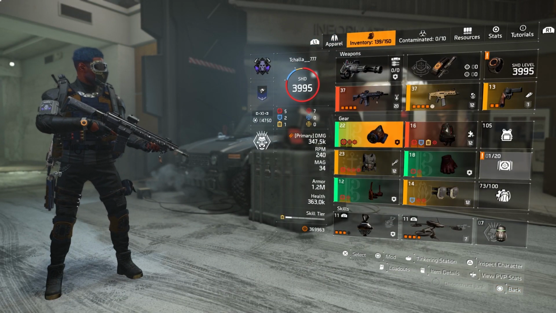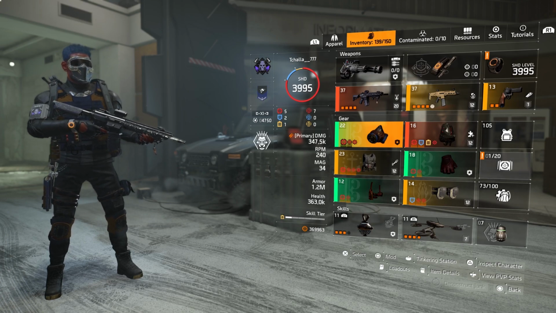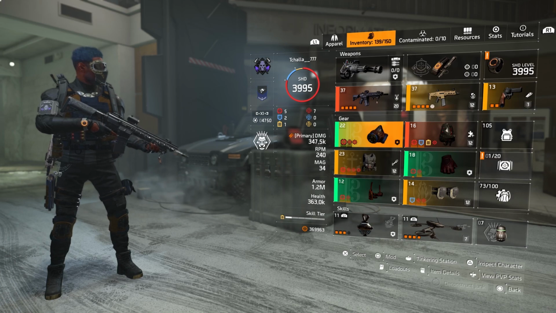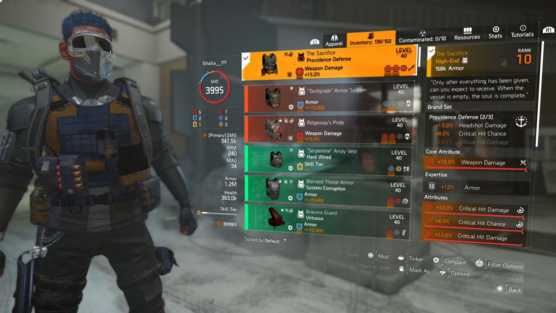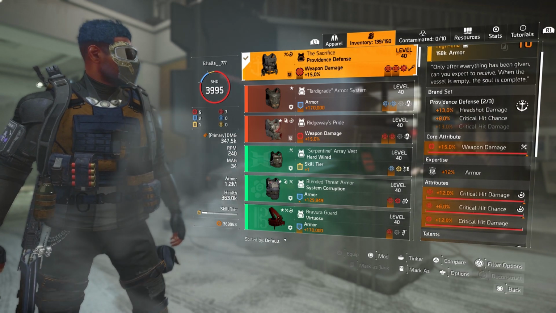Okay, now get into the meat and potatoes of this build, which is the brand set Virtuoso, the new one that came out with the last update. As you can see, we're running it with the Ninja Bike backpack, and best of all, the Sacrifice. Now, this is the name chest piece Provenance.